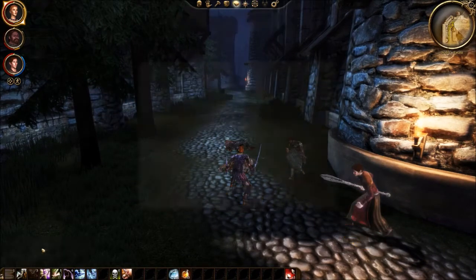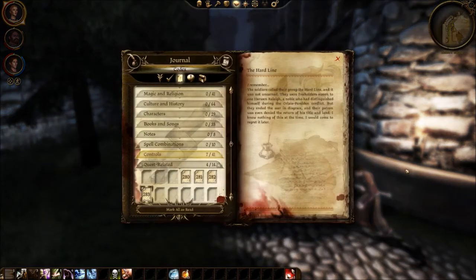Hardline. The soldiers called their group the Hardline, and it was not unearned. They were freeholders sworn to one Harwin Raleigh, a noble who had distinguished himself during the Orlais-Ferelden conflict, but they ended the war in disgrace, and their patron was even denied the return of his title and land. I knew nothing of this at the time. I would come to regret it later.